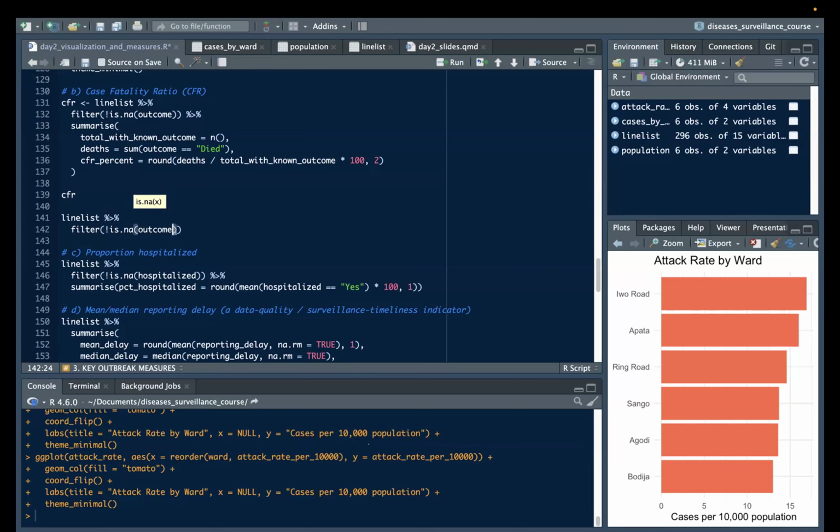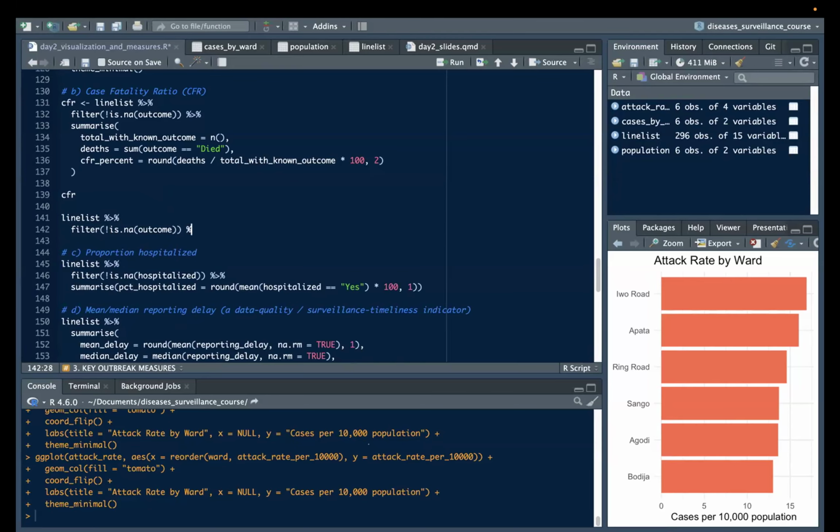That is what it means by filter. If I'm to say is.NA outcome, it means give me only values that are NA. But once I put this exclamation mark, it means not. That means don't give me values that are NA. So this is one of the logical signs that is actually used in R.